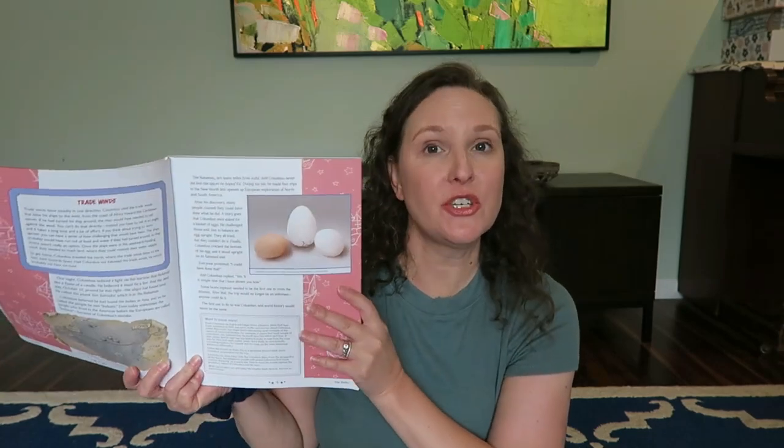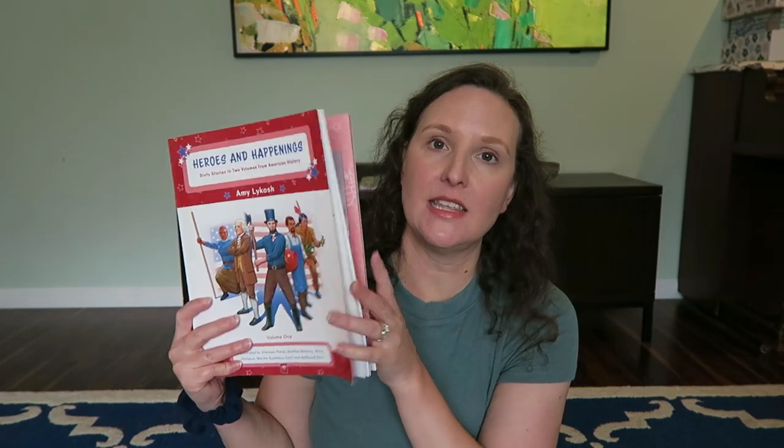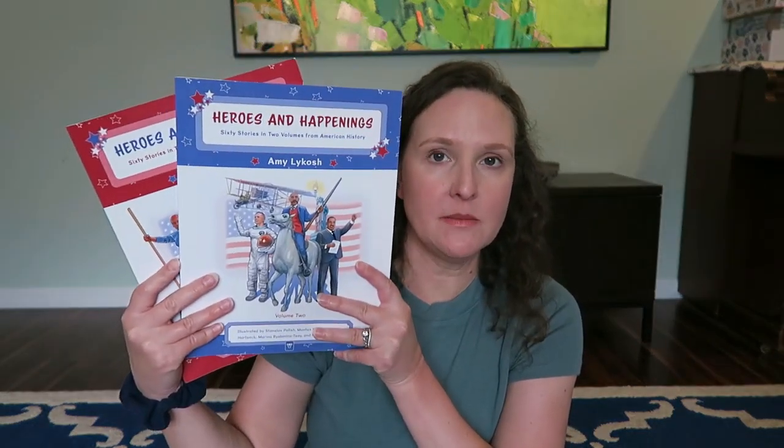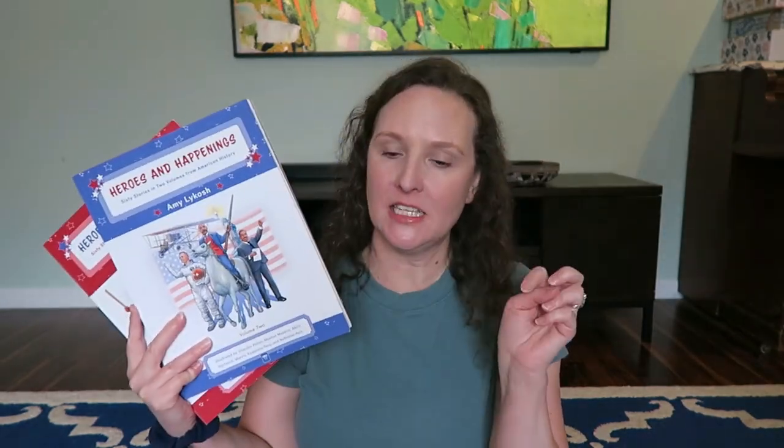But my older child, my second grader, he did love reading these, and actually these I had to get from his room because he's actually spent time rereading them and looking through the pictures and the pages. So my second grader loved these, my kindergartner, not so much. So those were like the textbook, if you will, but there were also picture books that were included in the HBL package.